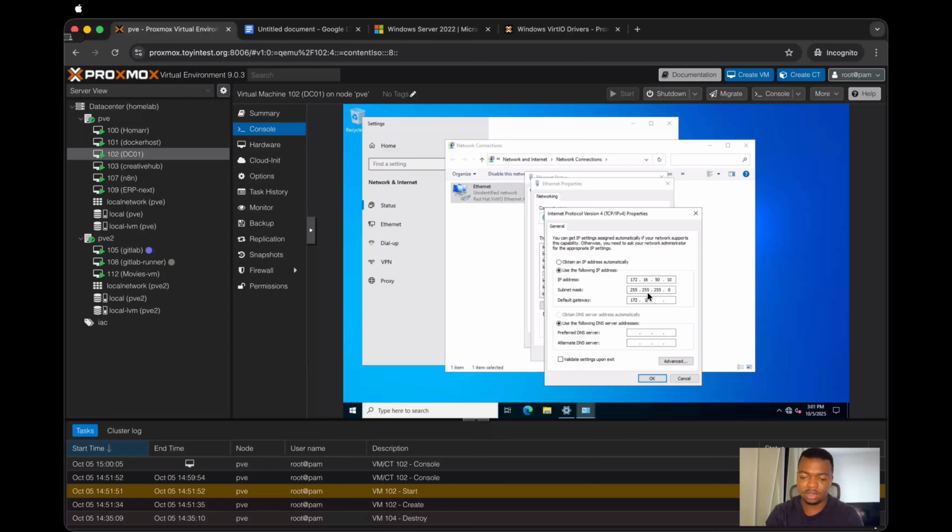And the gateway is 172.16.50.1, sorry, 16.50.1. This is the gateway that's been configured on my router. This is the gateway to the internet and whatever services you need to communicate with. This is the gateway, the domain controller we use. And for the DNS server, I'm going to use the same domain controller, so 172.16.50.10, and I click on OK.